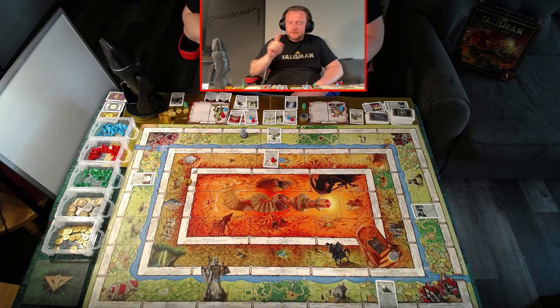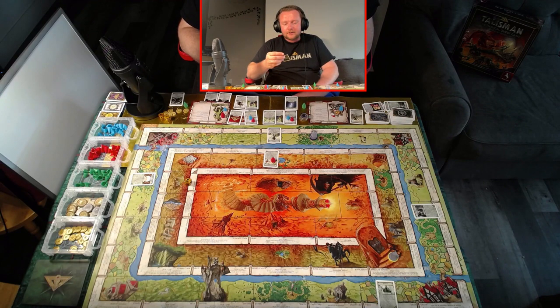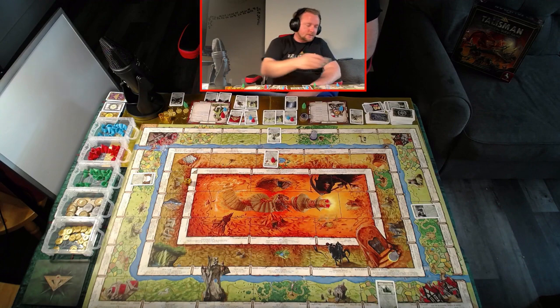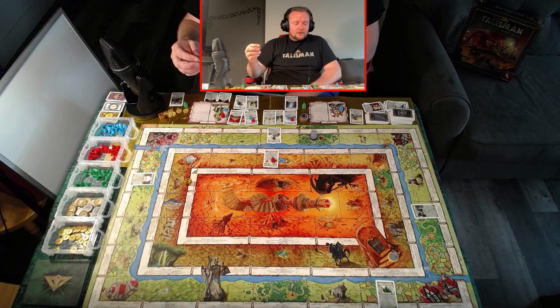Alright. Dwarf. 2. Woods. City. Let's go to the woods. Draw 1. Siren. All characters in this region must miss 1 turn. He's in a different region than the elf, so elf gets 2 turns again. Alright, and here we go. So, 2 for the elf.